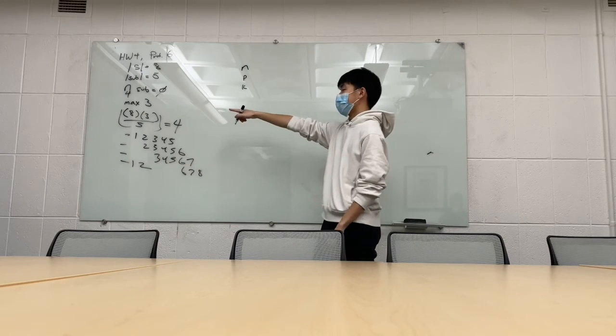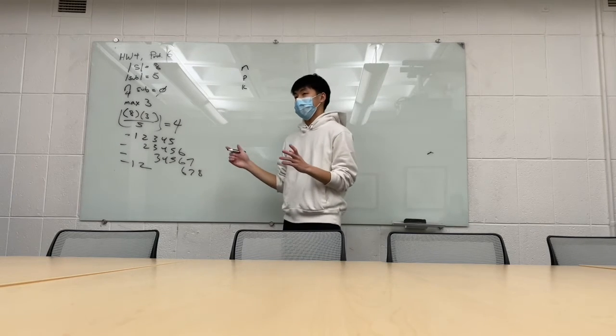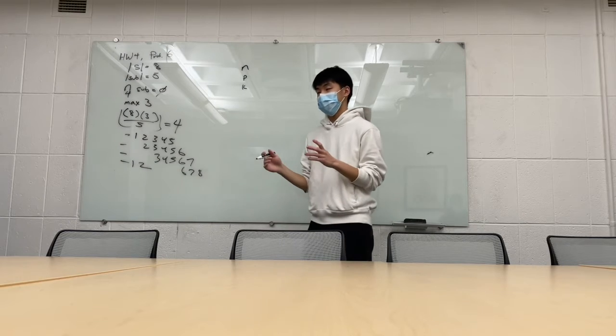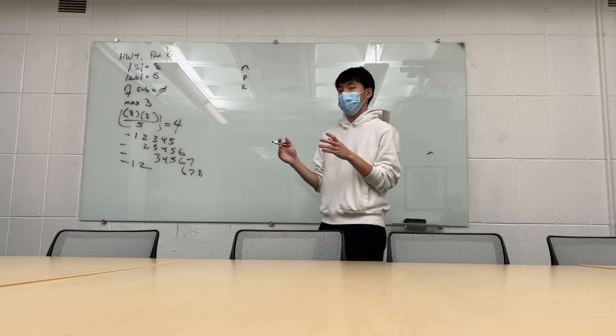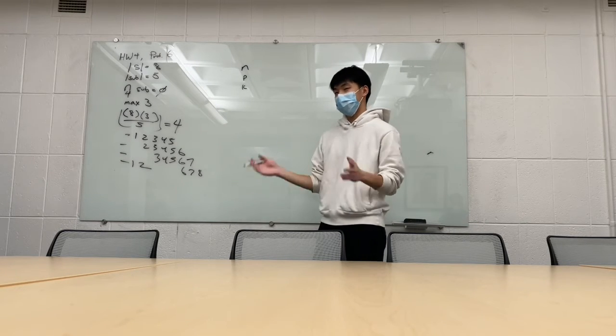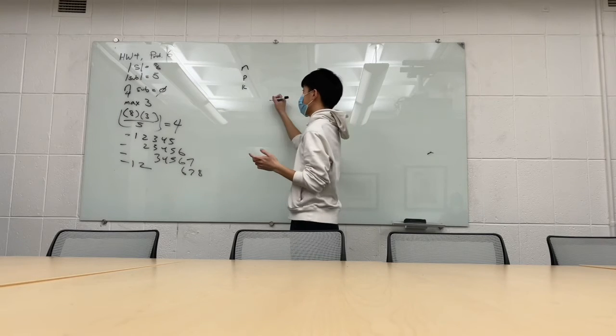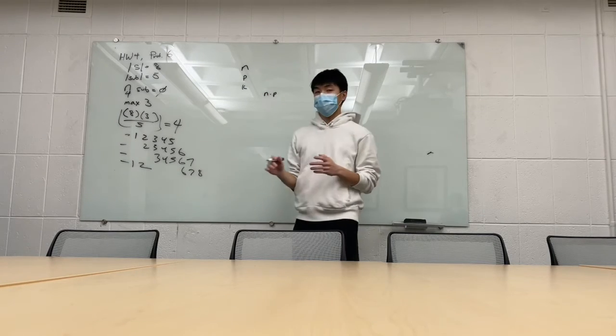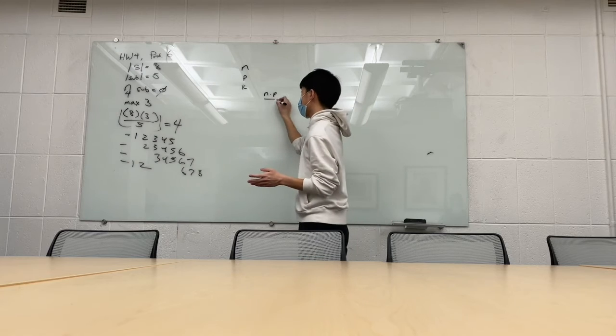So we multiply 8 and 3 to create this total pool of elements, so that no matter how we slice out these subsets, no element will appear p plus 1 times, because there are only p copies of it in the total pool in the first place. So to create our total pool, we'll do n times p. And since we're splitting it up into size k subsets, we'll just divide the whole thing by k.